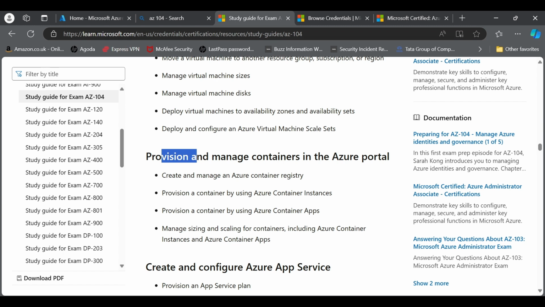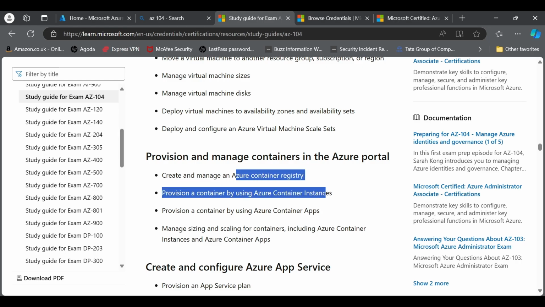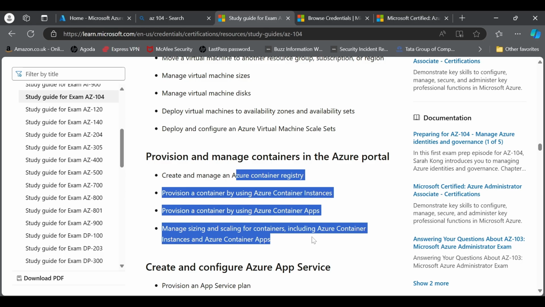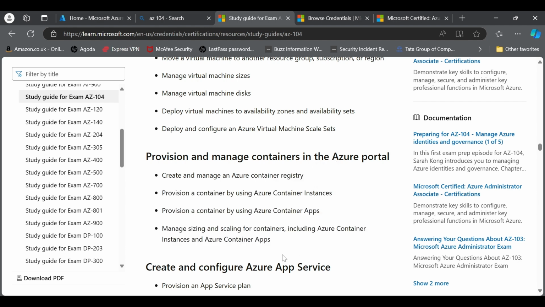So containerization is also covered as a part of compute within the AZ-104. This is a very basic approach, in which we discuss Azure Container Registry, container instances, container apps, and also I will give a bit of introduction to Kubernetes. But if you want a deep dive on Kubernetes, there are dedicated certifications for that. Also, you will have greater understanding when you go ahead in this series of certification, followed by solution architect.